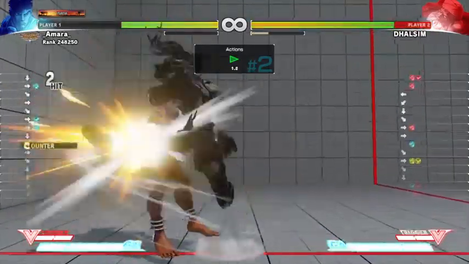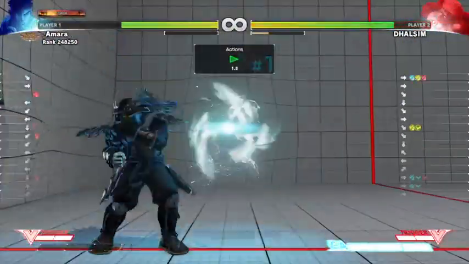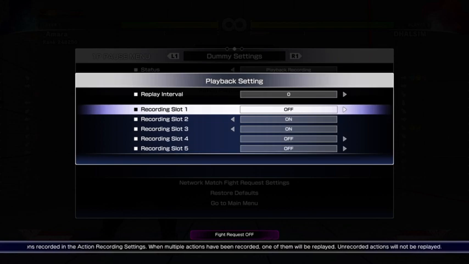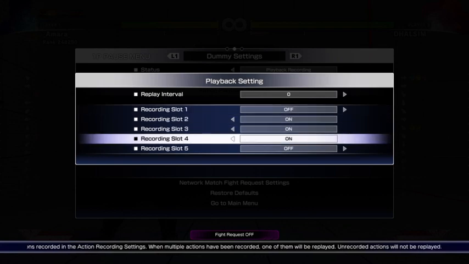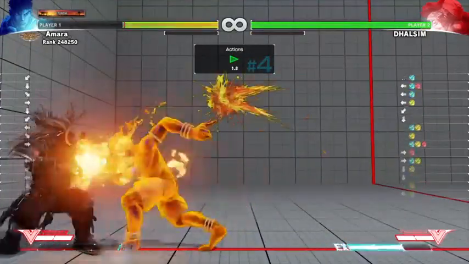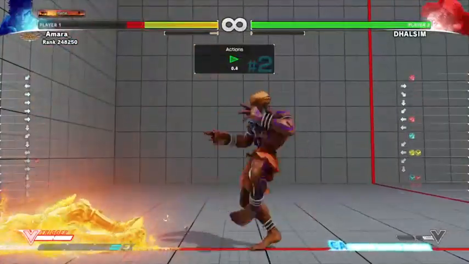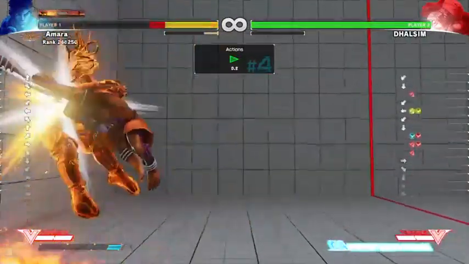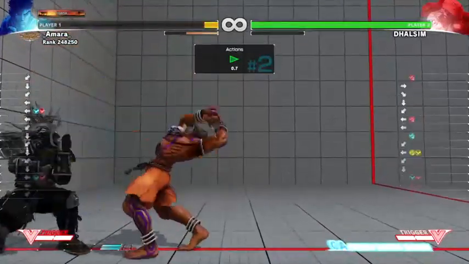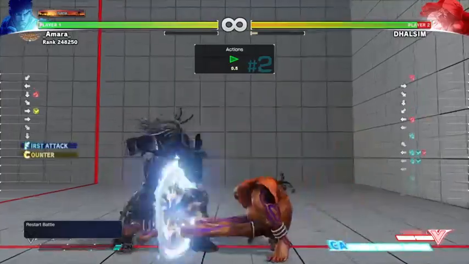So for Dalsimbot, just to give a little demonstration of that if we can, we're going to turn off his action 1 and turn on options 2, 3, and 4. 5 is somewhat useful for this, but not very. This combination of actions makes Dalsim come as close as possible to a frustration player, because these actions can look very similar and they tend to move into one another.